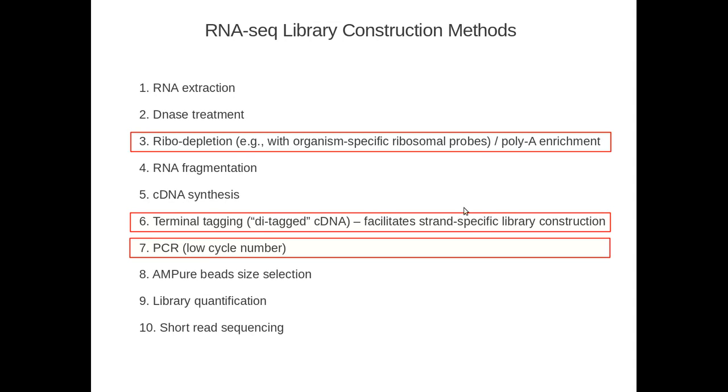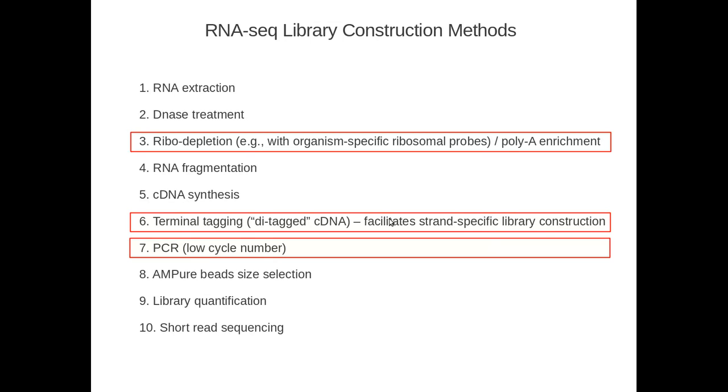What this allows you to do is to detect which strand of the genome, the plus or minus strand, the transcript actually came from. Remember that when we think of a gene, the mRNA is coming from the sense strand. That's either the plus or the minus strand, because genes can be oriented on either the plus strand or the minus strand. However, you'd want to know which of the two strands is actually being transcribed.